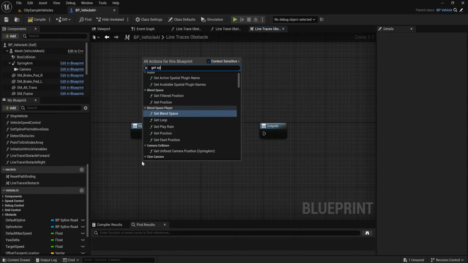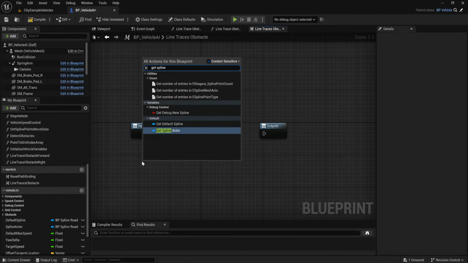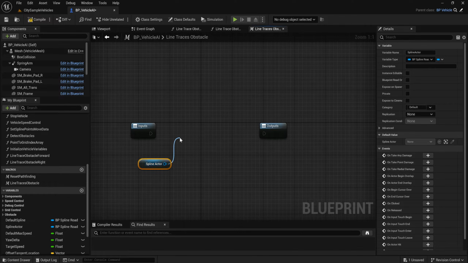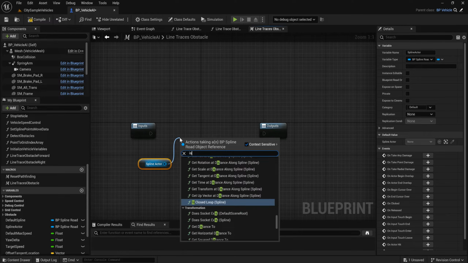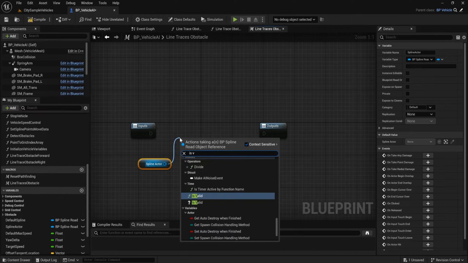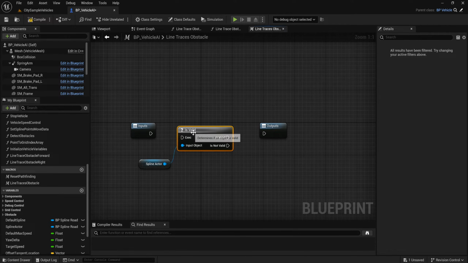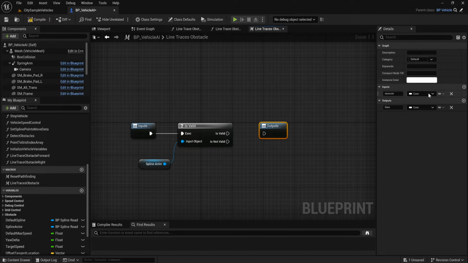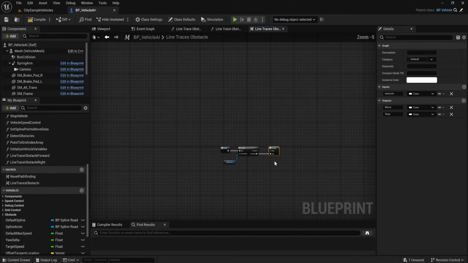Get spline actor. Check if it's valid. We can add to execute. The first is move and the second is stop. When it is not valid, we stop.